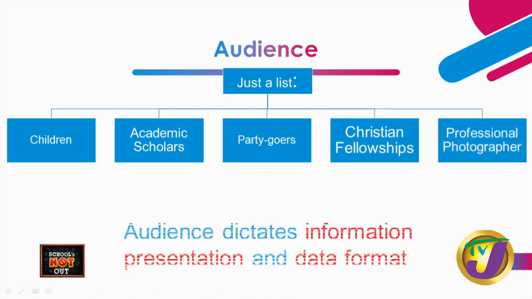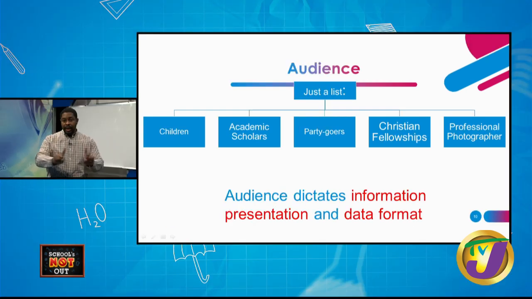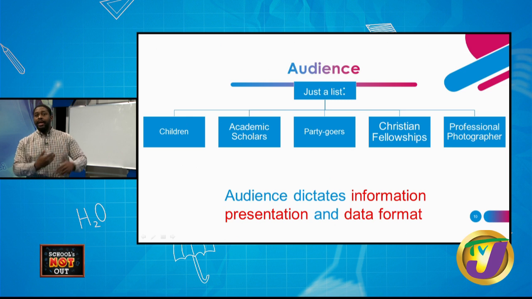All right, next, audience. You have to decide on the audience you're trying to capture. What this informs is the information, presentation, and data format. Meaning, if you're going to create a website for children, you can't fill it with text. If you're going to create a website for academics, they might be more interested in information that is referenced, with actual referencing information at the bottom of the web page, because they are interested in whether or not your information is factual and can be backed up. So you might be changing your formats based on your audience.